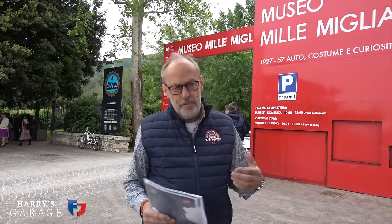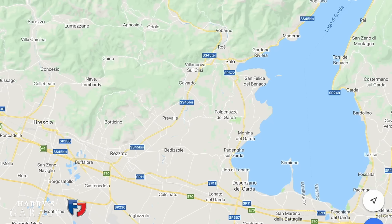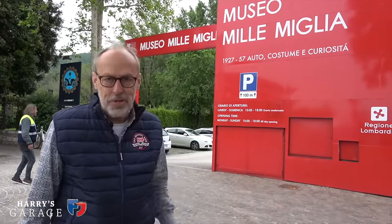Just for detail, we stayed in Sirmione last night. It's Lake Garda. I find Brescia is a bit of an industrial town. It's a nice place, but it's not cracking. Lake Garda is very close to here, and Sirmione is this funny little peninsula you can stay on. Hotels are much cheaper. It was about €140 last night where we stayed, and it's a 35-40 minute run into Brescia. Anyway, we're all going to crack on. I'm going to have a quick look round the corner, see who's turning up, and then we're heading into town.